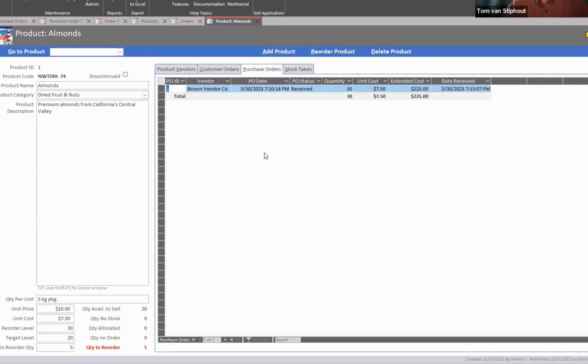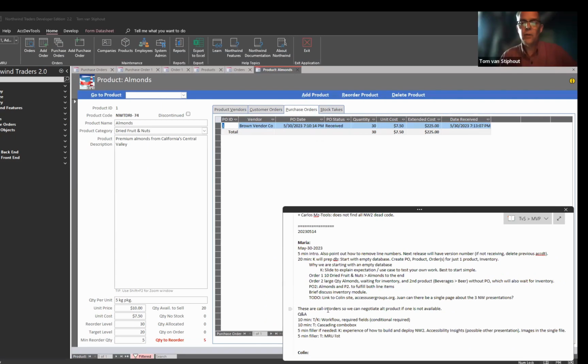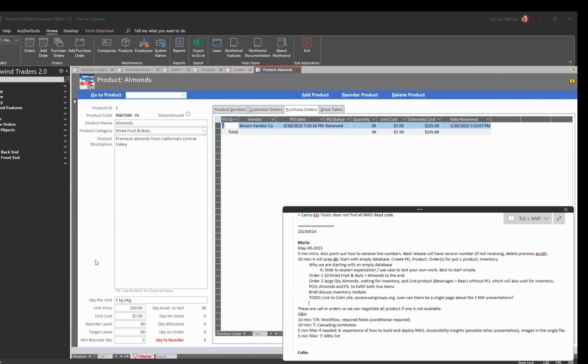Right. So Tom, is there anything else I didn't remember to say? I believe you covered everything that we wanted to cover here. Okay, great. We can, I think, at this point, pause to see if there's any questions about this section, and then we could move on to another topic. Does anyone have any questions for us so far?